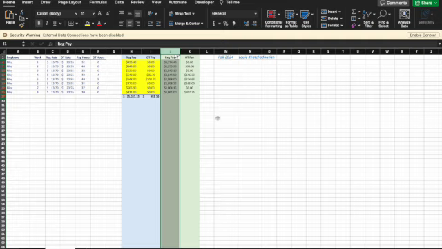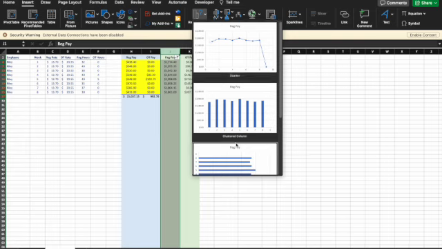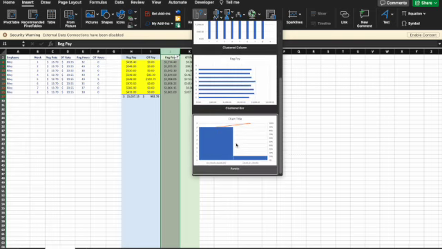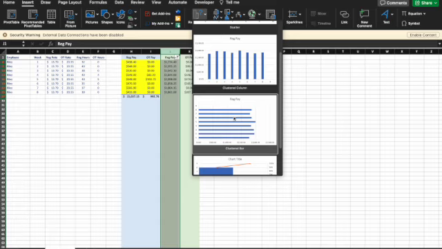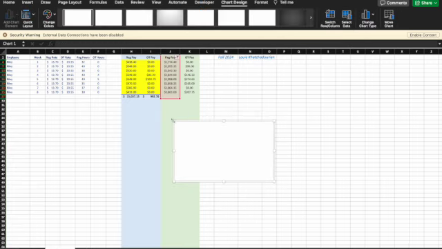We are going to insert a stacked column chart, which would be in the charts, named stacked column chart. We'll just go with the 2D and expand it.